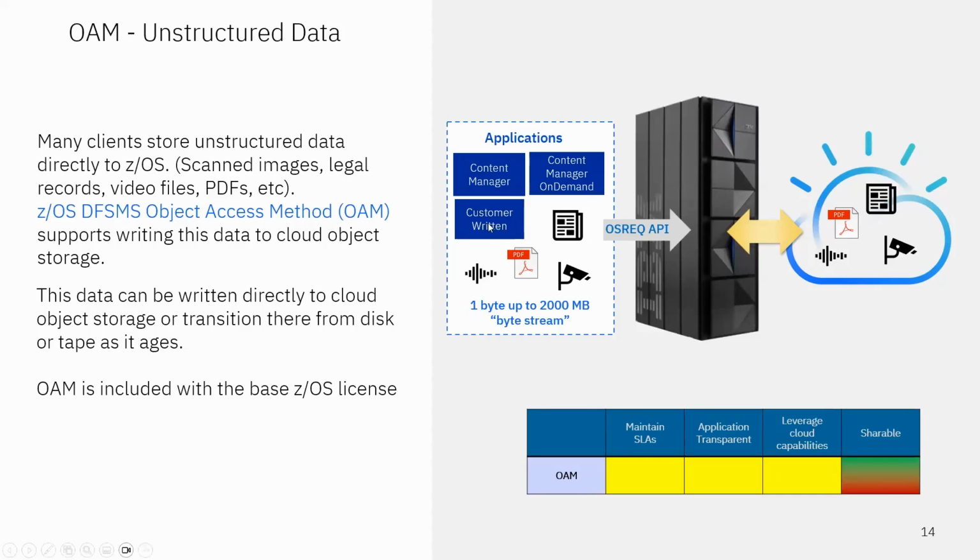If you write it directly with a customer-written application, OAM itself doesn't wrap the data. So if you invoke OAM directly through the API and maybe you put a PDF out there, that PDF is now directly consumable within your entire enterprise. And you can see the value of that now, where before you had to have some type of virtualization, as we talked about, to get to the z/OS data. If you write that data directly, it's storing it as is. Everybody knows a PDF format. Everyone knows video format, images, things like that, now directly consumable.